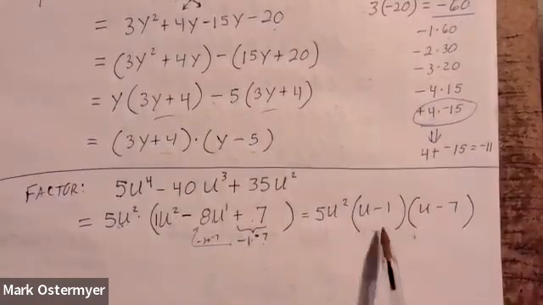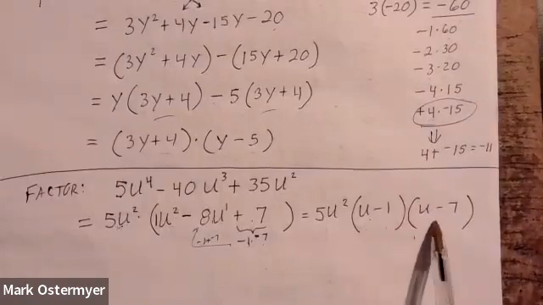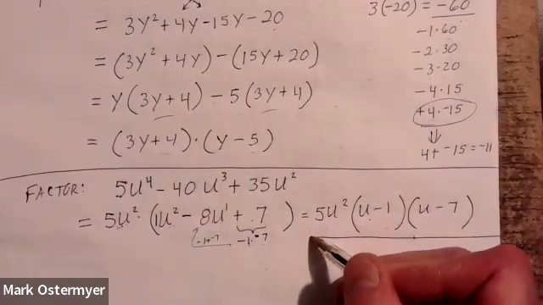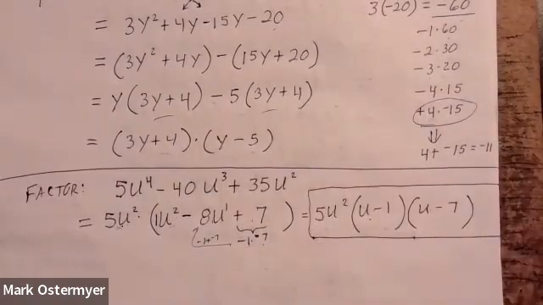Or you could have this switched around. You could have the u minus 7 here and the u minus 1 here. Ladies and gentlemen, there it is. We're done. Bottom line is that is completely factored. And we are done with that problem. Does that make sense? Any questions about that one there? So yeah, just make sure in the future when it says factor, we will always assume that we have to completely factor polynomials. Make sure you can factor them all the way down as much as possible.